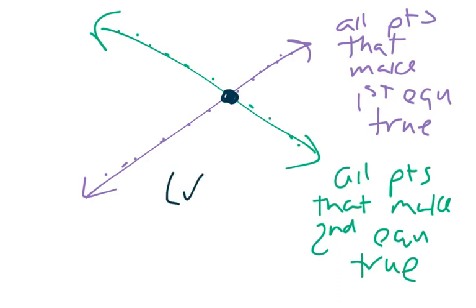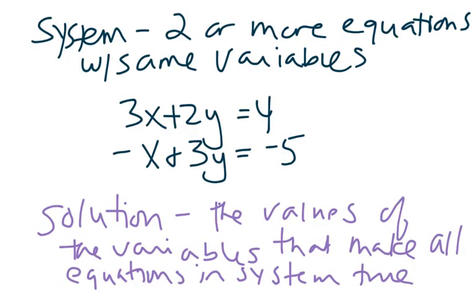Some teachers will make you write it like an ordered pair. Other teachers will make you write it as 2 separate numbers, like x equals, y equals. Both are correct. You just want to be listening to whatever your teacher's expectations are. Okay, so we're going to look at an example, and I'll show you how it works. And then I'm going to do another example actually with this system here. And we'll talk a little bit about the disadvantages of this method.